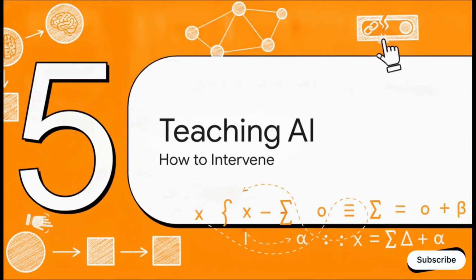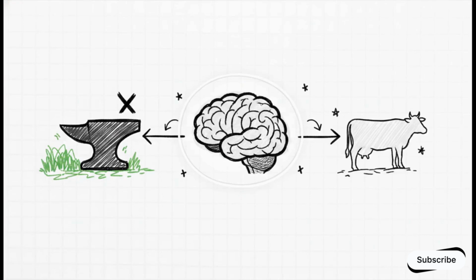Which leads us to Section 5, Teaching AI to Intervene. So how do we actually inject this causality directly into deep learning architectures? Engineers use techniques like invariant risk minimization, or IRM. Instead of just lazily minimizing errors to get the highest accuracy on a training set, IRM adds a really strict mathematical penalty. It forces the neural network's weights to be penalized if its predictive power shifts across different environments. So if that green grass shortcut works perfectly in a pasture, but fails miserably on a sandy beach, the penalty is massive. The network is essentially mathematically tortured until it finally drops that environment-dependent shortcut, forcing it to focus solely on the cow's true invariant shape.